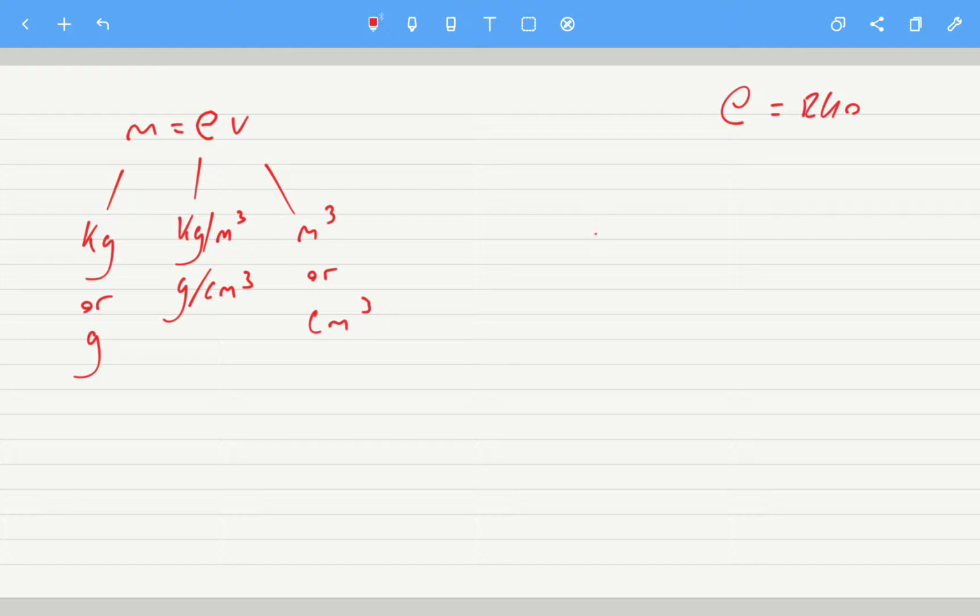So, rearranging the equation. If mass is density times volume and you want to find density, we need to get rid of the times volume. So we do the opposite, which is divide. That means density is mass divided by volume. If you want to get volume, we need to get rid of the times density, so we do the opposite, which is divide. So volume is mass divided by density. You can get those down if you're not sure.